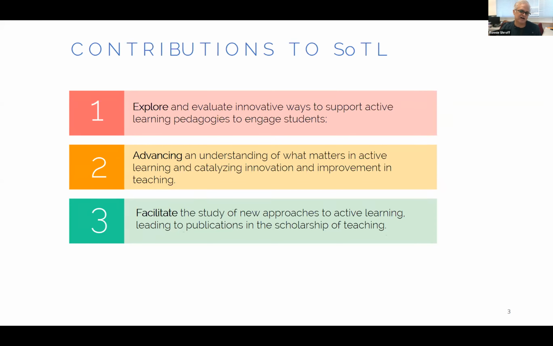We also want to advance our understanding of what matters in active learning, and also want to catalyze innovation and improvement in our teaching and learning practices by using these types of innovative pedagogies, which really informs whether students really enjoy using these types of innovative pedagogies. Are they interacting? Are they engaging as well in the learning process? And finally, we want to facilitate the study of new approaches. So this is really what the COBLA-PA framework or approach is really about. And again, it also leads to publications in the scholarship of teaching and learning.